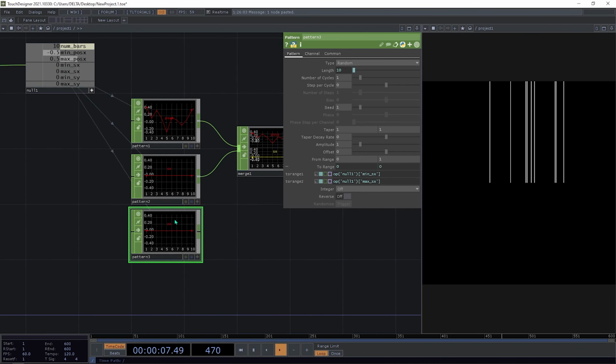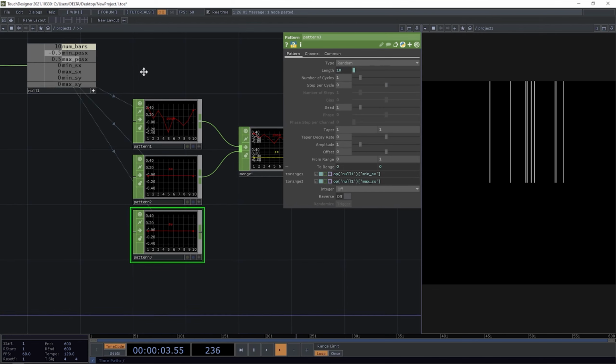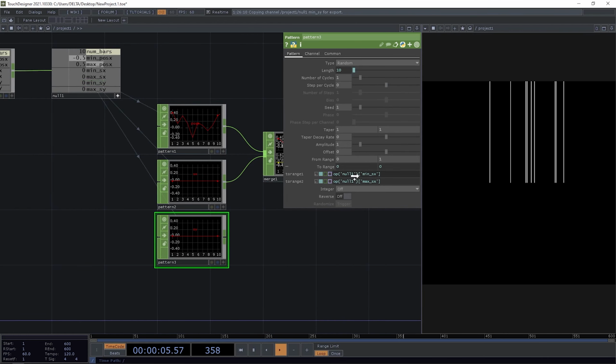And we can do the same for the scale in y. So here we do the same, the min scale y to range 1 of the new pattern, and the max scale y to range 2.